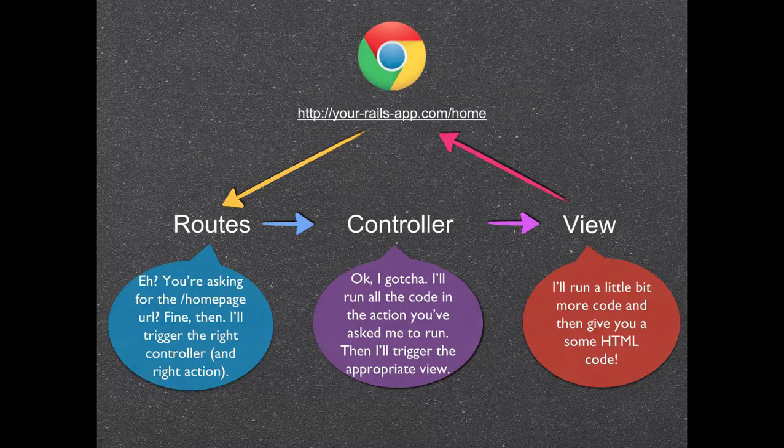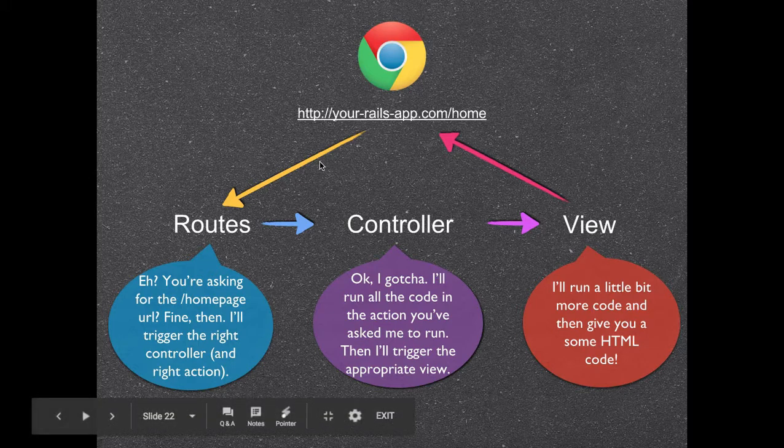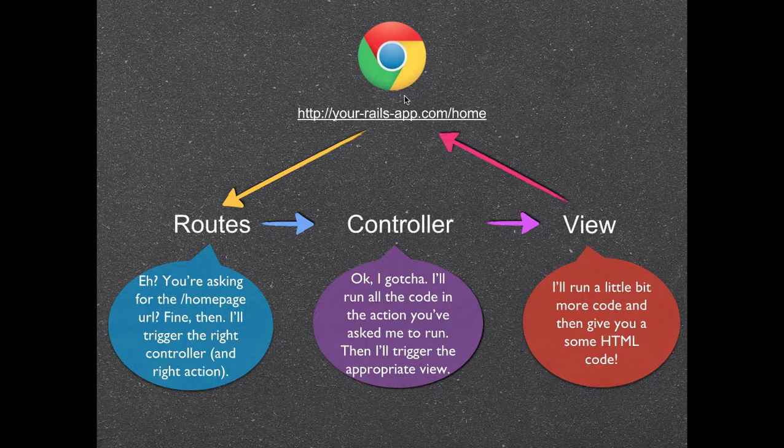Okay, so now we're going to dive a little bit into the details of Rails, and we're going to sort of analyze the life cycle of a web request and a web response. Again, this won't make perfect sense until we do it in action. And even then, it still might not make sense, but we'll try.